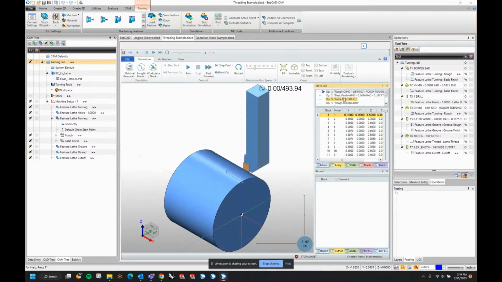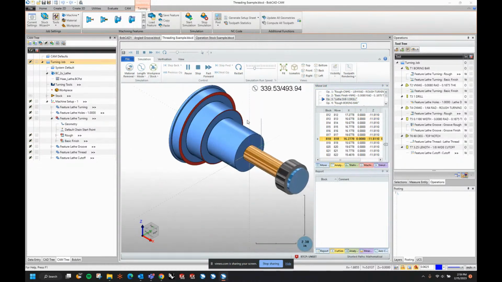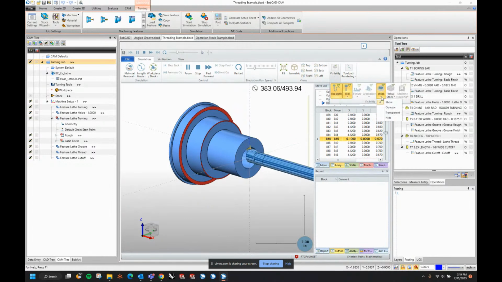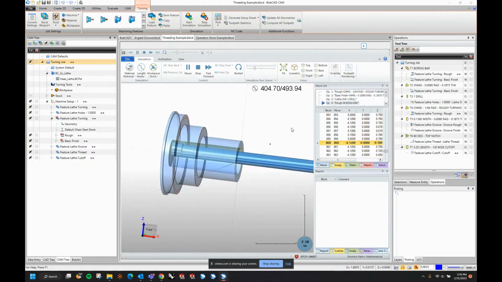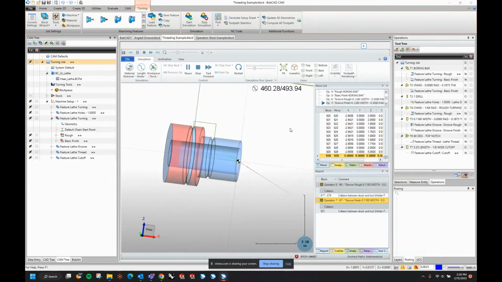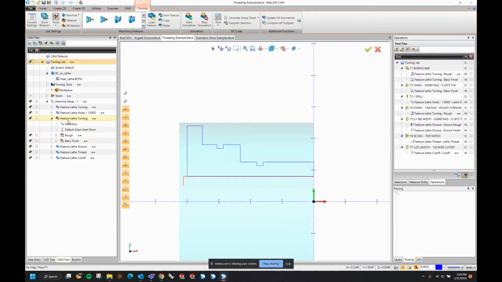Restart. We'll do the drill and then we'll see what happens after. And I don't see any collisions, so we're looking pretty good. But that's the only way you can simulate a round boring bar. And yeah, I need to change that grooving tool, but that came in really clean. That tool looks great.